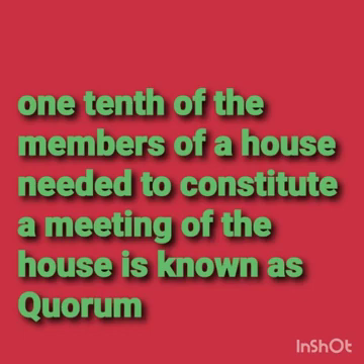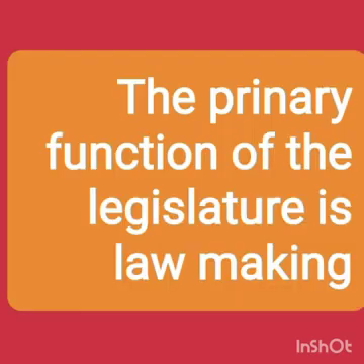Now, this specific number means 1/10 of the total members of the House. This particular 1/10 of the total members of the House needed to constitute a sitting of the House is known as quorum. Since the primary function of the legislature is to make laws, there is a specific law-making procedure that the Union Legislature or the Parliament follows.